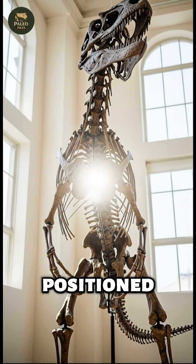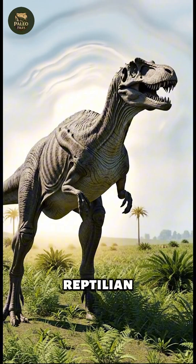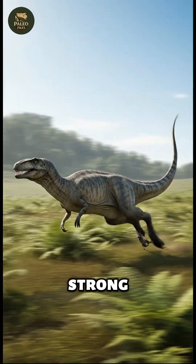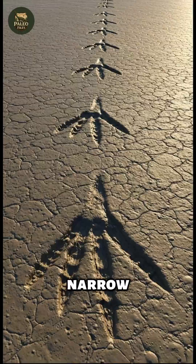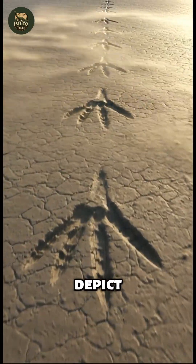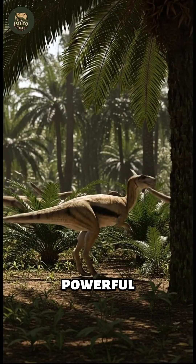Early models, like the Crystal Palace dinosaurs, portrayed heavy, sag-bellied creatures with sprawling limbs. Dinosaur skeletons, however, show limbs positioned directly beneath the body — an anatomical trait associated with efficient, sustained movement rather than reptilian crawling. Many theropods, such as Allosaurus, even possessed hollow, bird-like bones: strong yet lightweight structures designed for speed and agility. Fossilized trackways further rewrote the story — narrow, long strides with no tail-drag marks clearly depict an active animal holding its tail aloft as a counterbalance. These were not sluggish swamp-dwellers, but powerful, energetic movers.